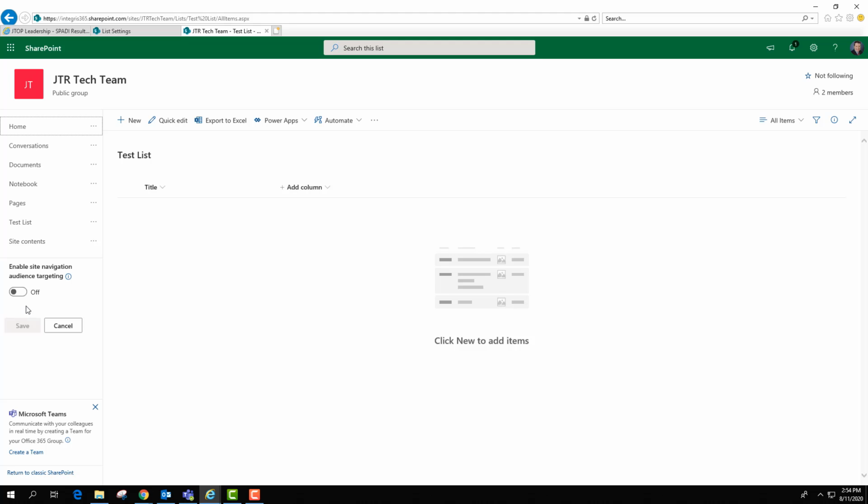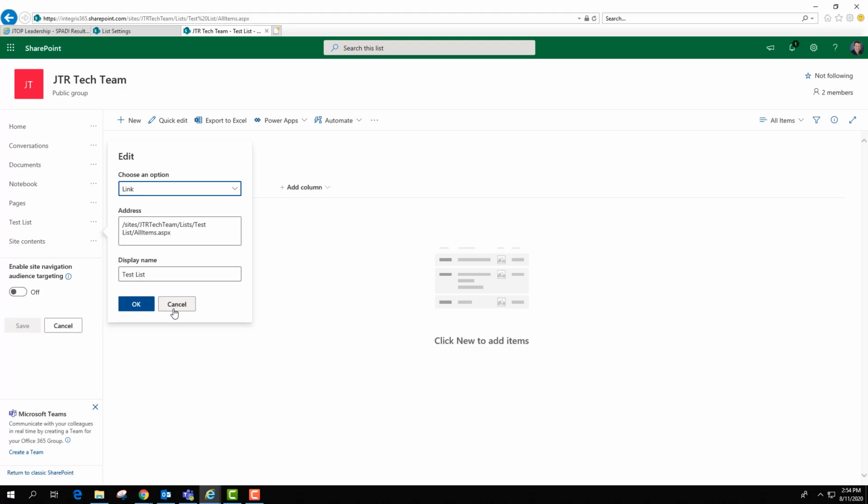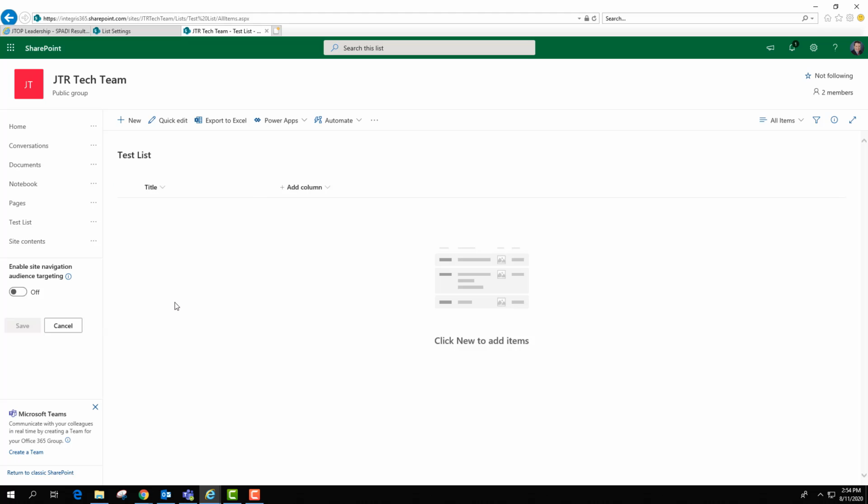If you click Edit and you want to change the name of the list, you can do that. You can rename it, so you can change the display name. If you want to change its location, you can move it up or down in the list. If you're going to make it a sublink from another list, you can click there to make it a sublink, and it'll create it under the list above. And then once you're done editing, you can click Save if you had made changes, or in this case, I'll click Cancel.